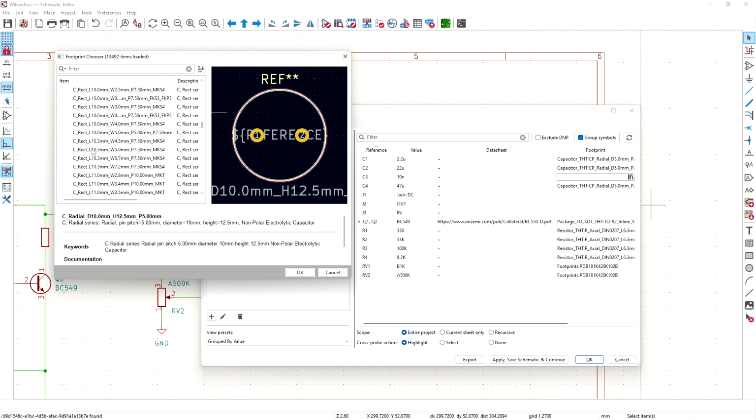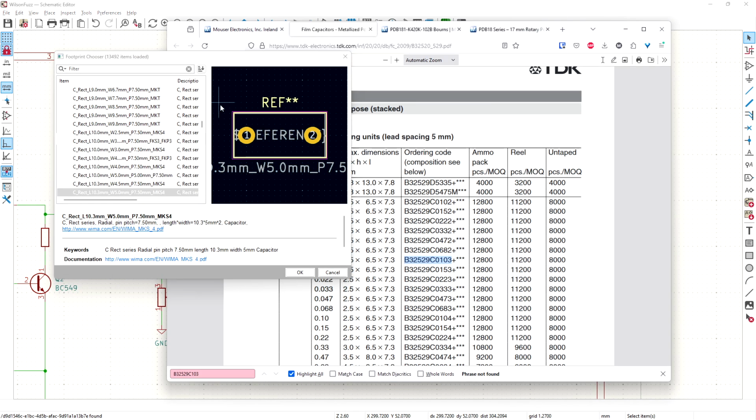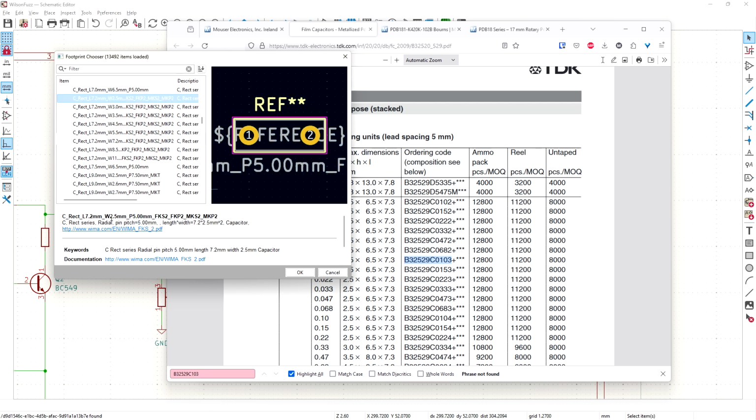Oh, rectangular. That's the one. L, what do we say? L, where's this thing? 7.3. Okay, 7.2 is okay. That's maximum dimensions. Okay, 7.3. Okay, 2.5. P is 5 millimeters. That's what we're looking for, right? Okay, that's the one, I think.